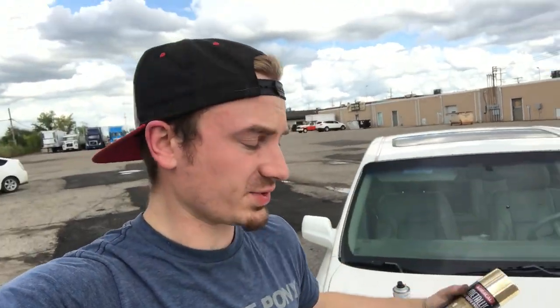All right, so on today's agenda, we're gonna be painting the Avalon. We're gonna be painting it this nice Albanian gold color. So we got 6 cans of this. We're gonna paint the car. I'm gonna go for a stealth look, so we're gonna paint absolutely everything.